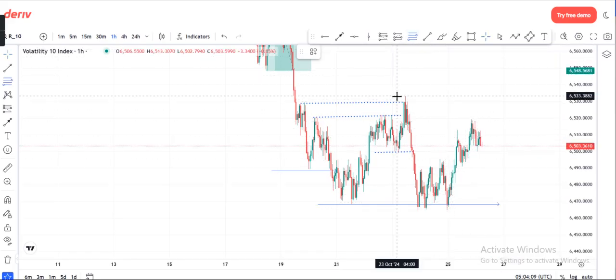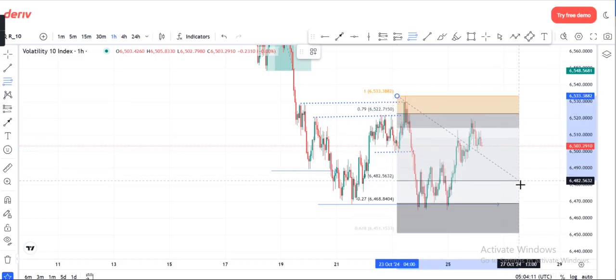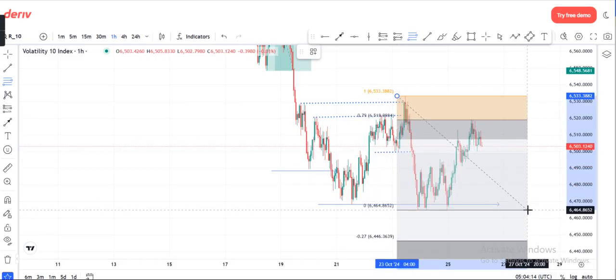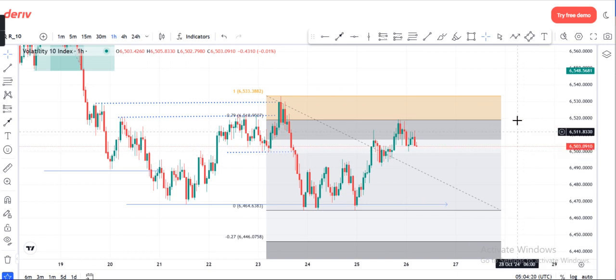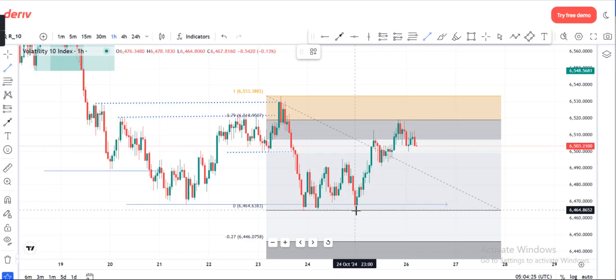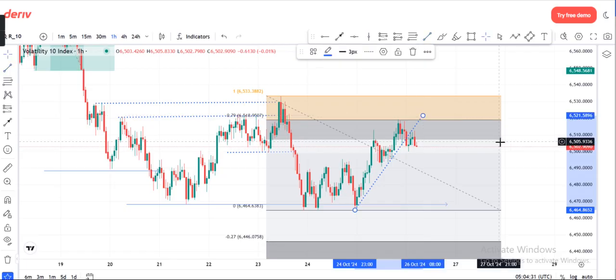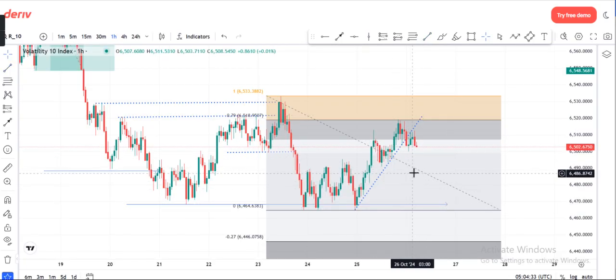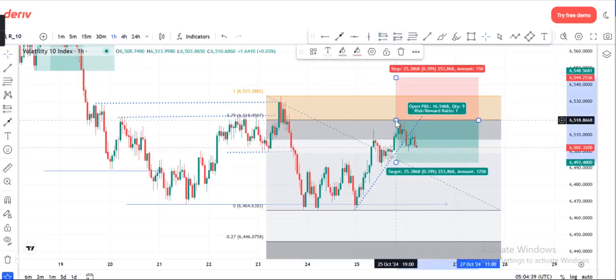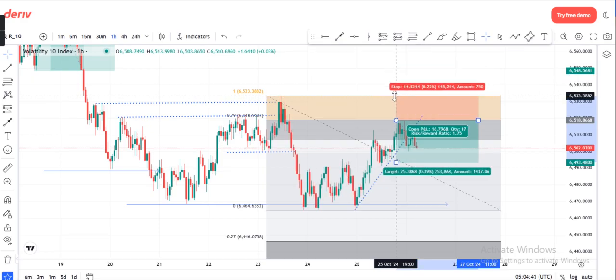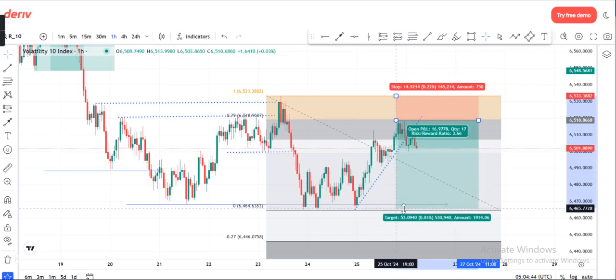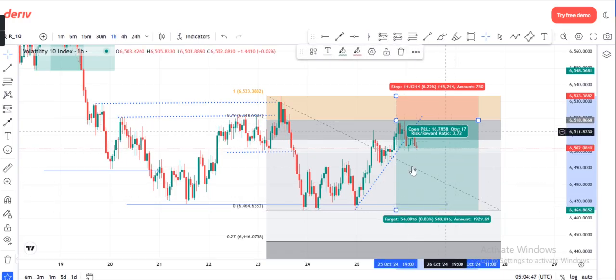Now what can we clearly see? We can clearly see that we'll be marking our level and then fixing it with this particular low. So what can we see? We can clearly see that this is our order here, and if we fix a trend line ranging from this particular point to this point, we can clearly see that this is a nice entry. What are we going to be doing? We are going to be taking our entries, originally supposed to be here. So the fact that we are getting into the market now does not mean we change it. We only have to reduce our risk. And then this is our take profit.